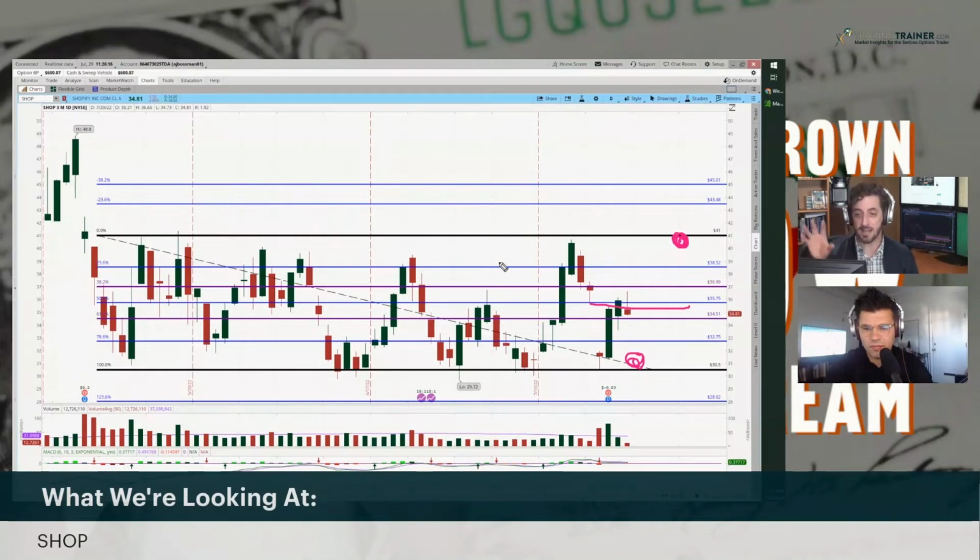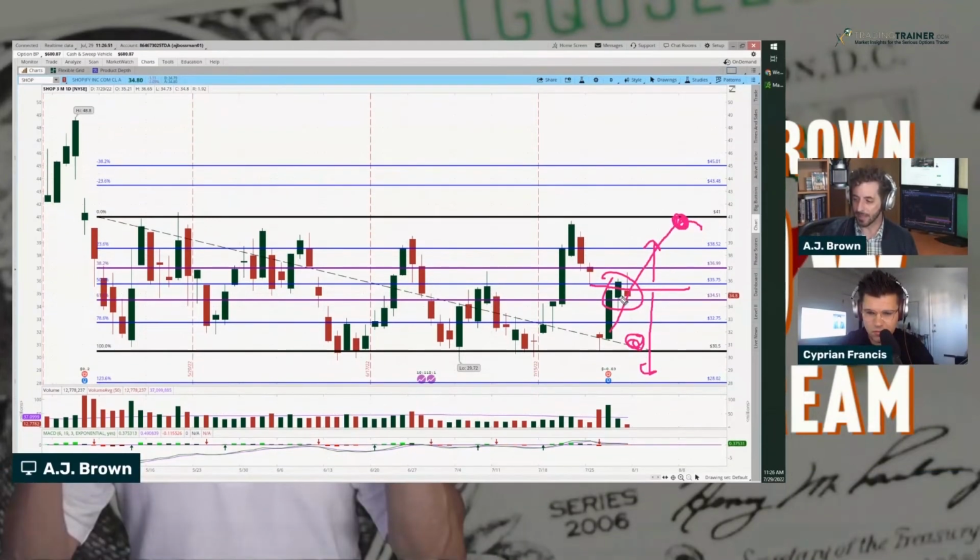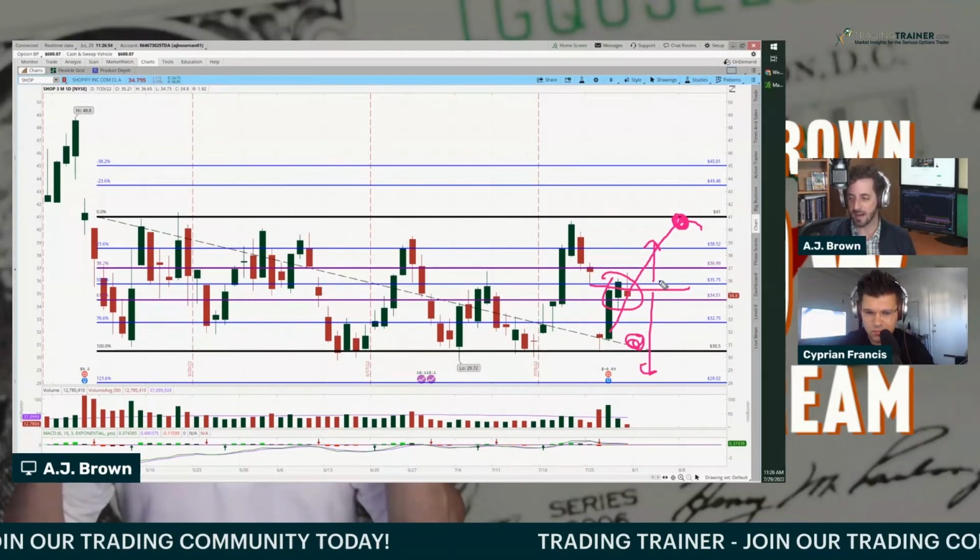And so I wanted to highlight Shopify because this is in one of those mature patterns. It looks like we're right in the center of the channel now. So if you would just take a look at analyzing what kind of max returns I could get and what risk I would put on if I did a trade as of right now, that would give you the baseline, right? We plan for the worst, and then we can only be surprised by better results. It looks like we're heading back up towards a top. So plan it out, see what this worst case scenario might be.